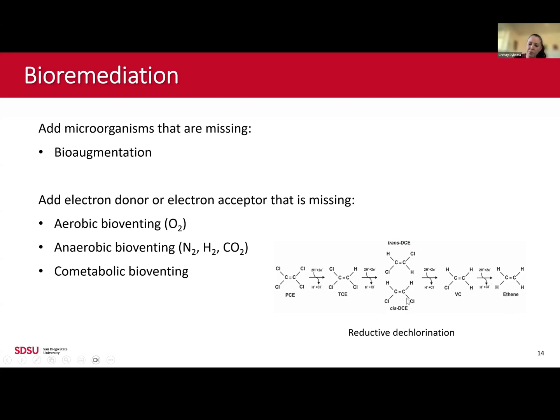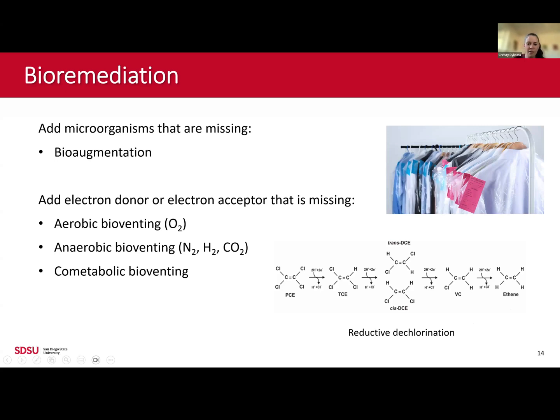The problem is that if we stop here at DCE, dichloroethene, or if we get to vinyl chloride right here, either of these can be more toxic than the original parent compounds, PCE and TCE. So we've actually made things worse if we don't make it completely through the pathway of reductive dechlorination all the way to ethene here. So we need to be sure that we're adding in enough electrons to get through each of these steps so that we can get completely to ethene, which is non-toxic and will be fine for the environment.